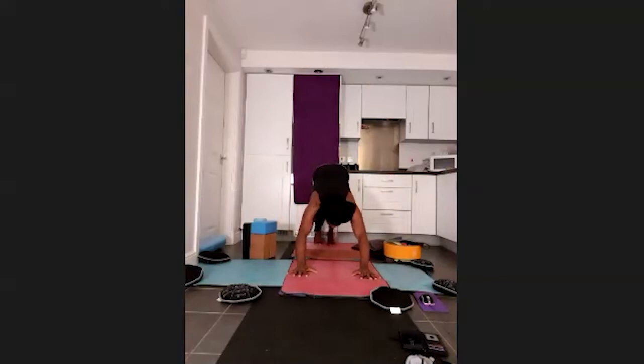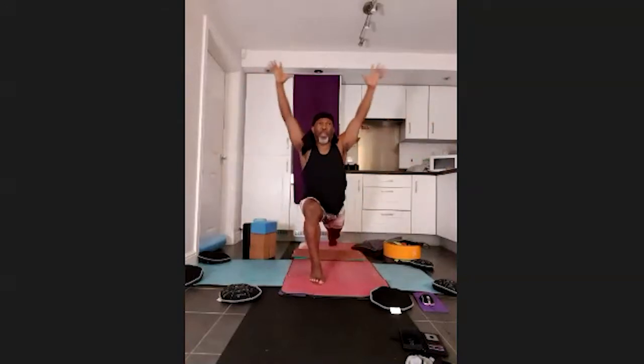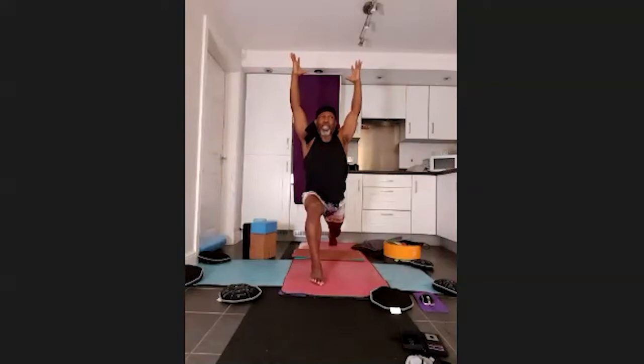Arrow lunge, breathe in, step your left foot forward between the hands. Release your right foot. Then lift your right knee off the floor, straighten the leg. Bring your hands onto your thigh, traction it forward, and if you can go further, you're reaching your arms out and up towards the sky. Feel for pushing the floor away as you stretch up.